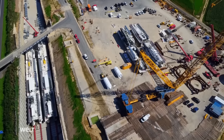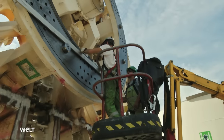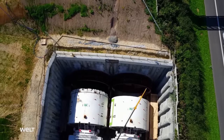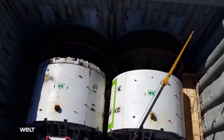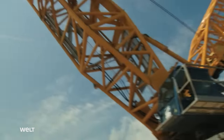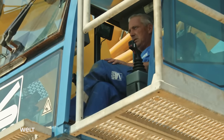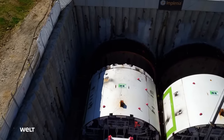The problem at the moment is that everything has to be gauged. Preparation is everything. The wheel must then fit perfectly at height from the flange of the drive unit to the flange of the cutter head wheel. When it is in one axis, the cutter head wheel will be properly latched on with the flange from the drive unit. Precision work to the exact millimeter — there's no leeway. Because the ballast trailer in its suspended state cannot counter-brake, it's now entirely up to the crawler crane. The crane operator has to hoist the wheel into the construction pit with extreme caution. We're lifting the cutter head wheel into a very narrow place — the wheel itself weighs around 200 metric tons, so it's not very easy to move.